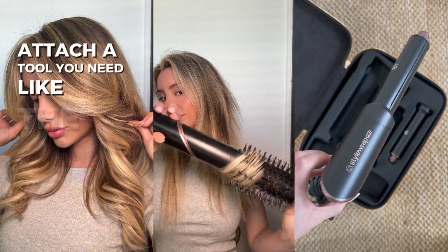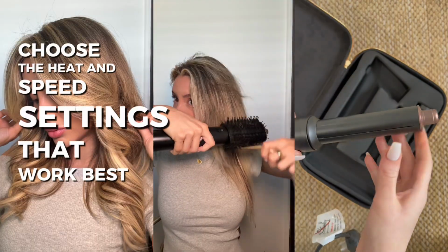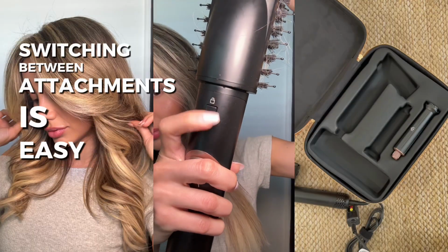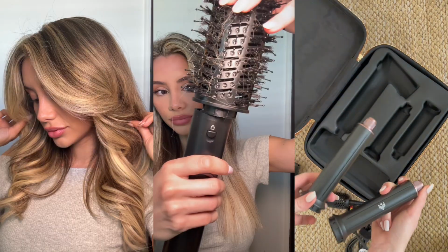Attach the tool you need, like the paddle brush, for smooth, straight styles. Choose the heat and speed settings that work best for your hair. Switching between attachments is easy, and the memory function remembers your last setting for seamless styling every time.